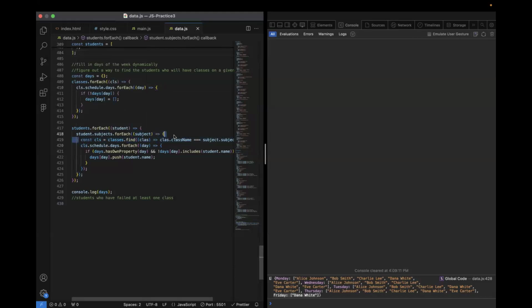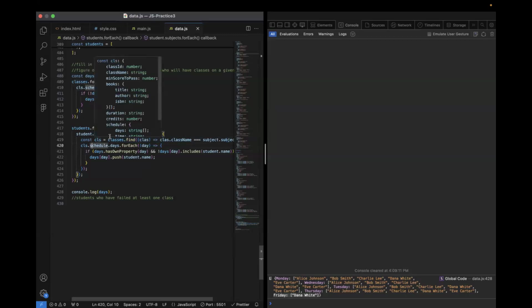First of all, this CLS has nothing to do with that; those are completely different objects. Here I'm not using const because this CLS comes from the parameter. And here I'm creating a totally new variable where I store the result of the find function, so they are not related to each other.